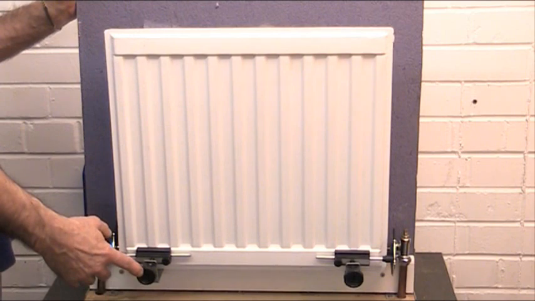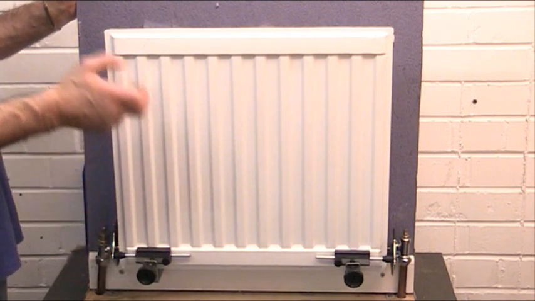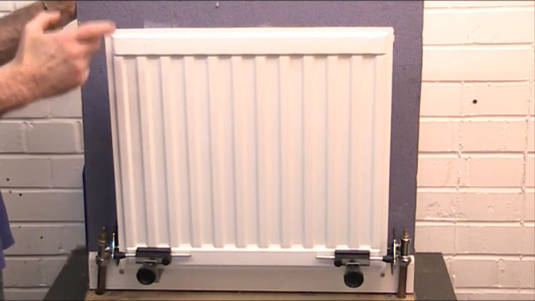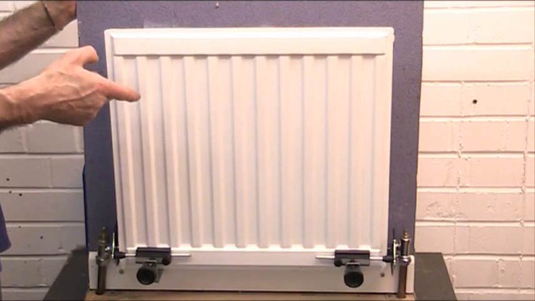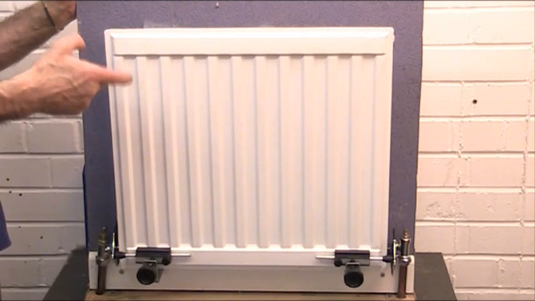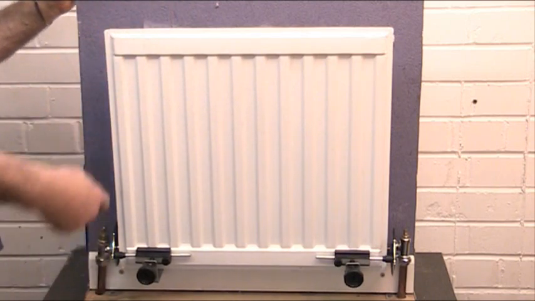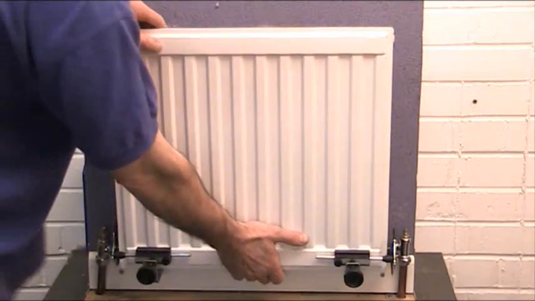What I'm using here is the Radclamp Radiator Removal System. This allows you to take any radiator off the wall with the water still inside. So I'll take this radiator off now and show you what we've got behind the radiator. It's already separated. So I'll just take the radiator off.